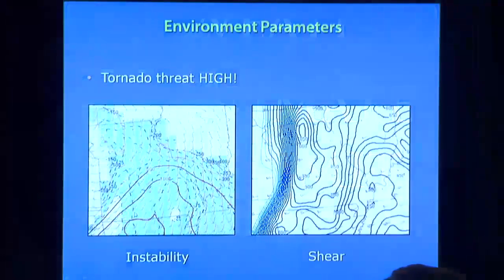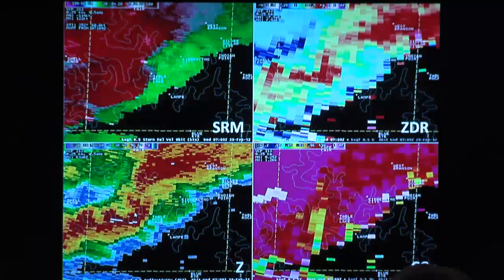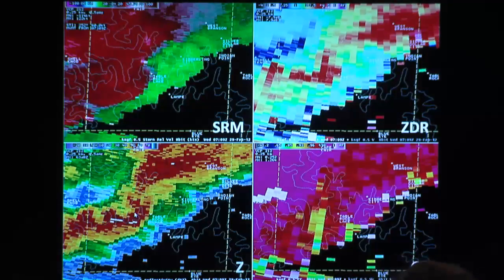Well, guess what? That's all that was happening here with Branson this night. And I'll give you a hint that what we're going to be looking at here is at a time later on in the event. There were already some tornadoes before, so they already had confirmation that tornadoes were occurring with this event. So you can imagine that anytime you start to see any more rotational signatures, you're going to be very concerned about what's going on. Over here on the left, I've got reflectivity on the bottom, and on the top I have storm relative velocity.